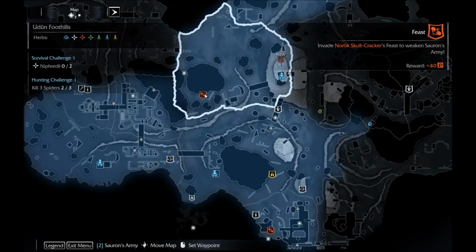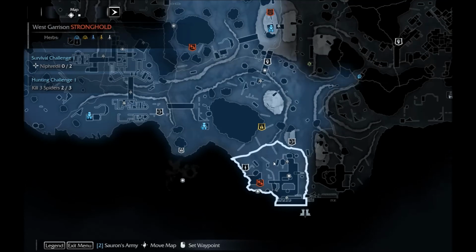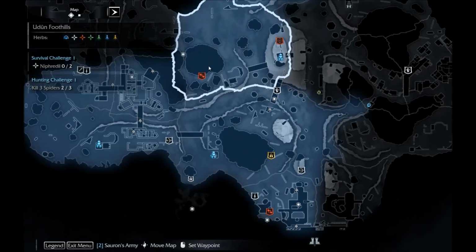So what's this one? Norog Skullcracker, in his feast to weaken Sauron's army. Oh, what's this one? Avenge the death of Zogon Dragon by killing Lorm the Whisperer. Alright, so I guess that's for other players, because I doubt there's anyone called Zogon_Dragon inside Lord of the Rings. So I guess there must be these Vendetta missions. Right, okay, something to do with the online mode. Anyway, is that a stronghold? I hope it is. Oh, it is a stronghold.